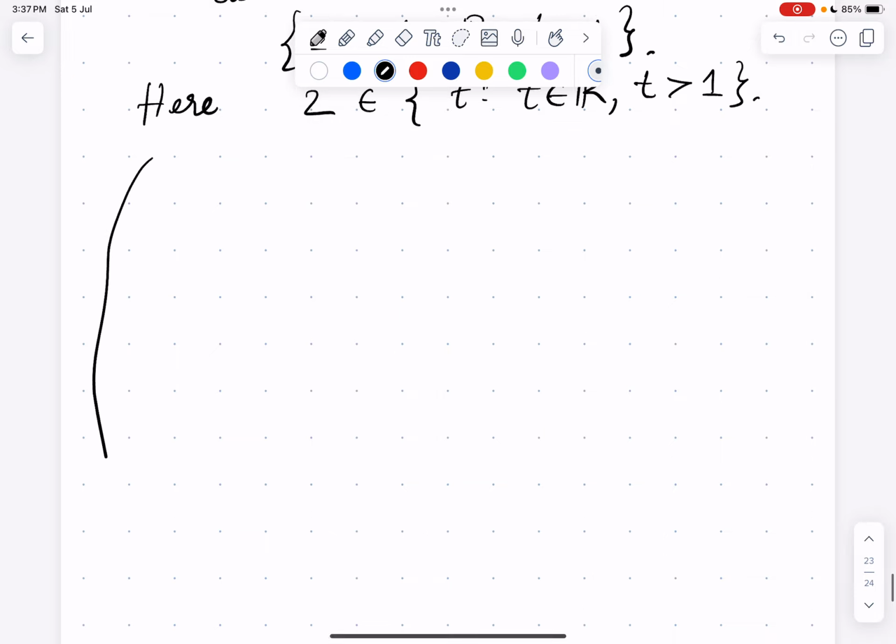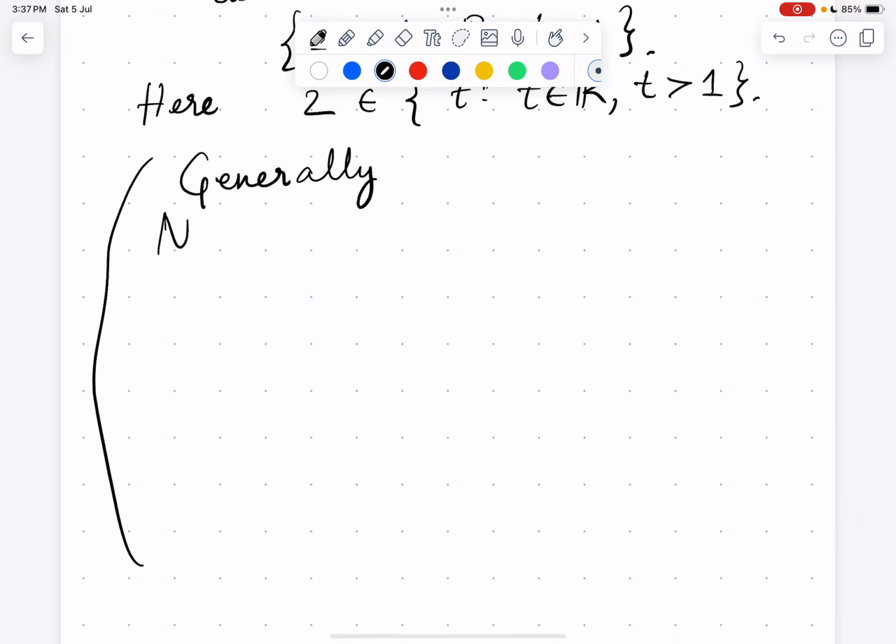So generally, this is the notation. Let S be a set.